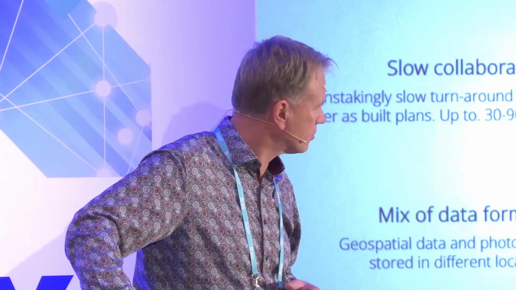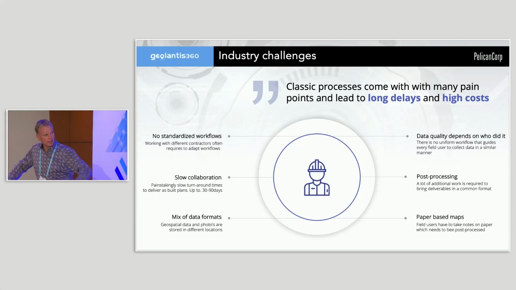And then, of course, the data quality. One aspect of data quality is accuracy. How accurately is that information mapped, and how is it specified in the first place and controlled? In many cases, there is also a lot of post-processing. Data captured in the field can be drawn on a piece of paper. It has to be digitized in an office, and that's done by your contractors or subcontractors in many cases, but then it has to go to your office where it has to be processed again quite often. Not to mention that there's still a lot of paper-based processing.